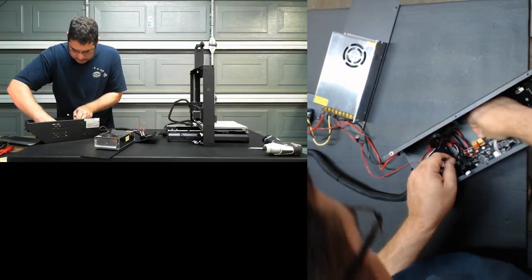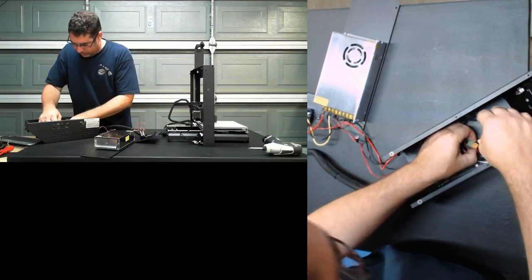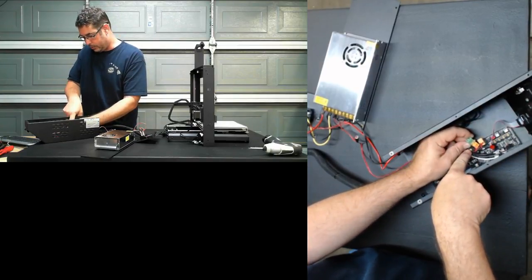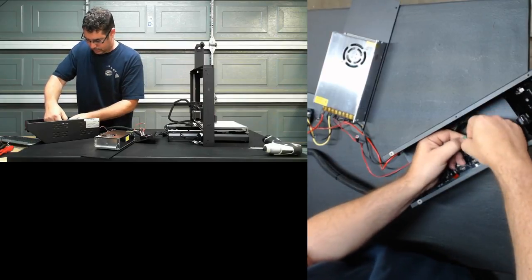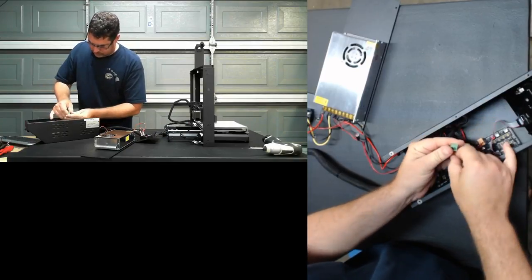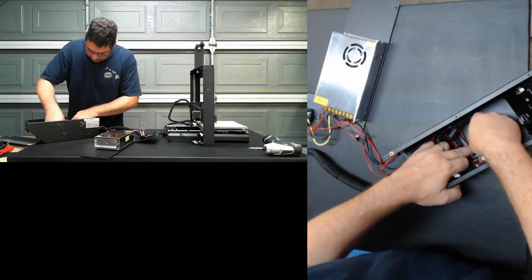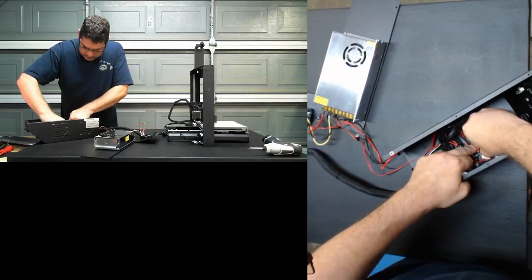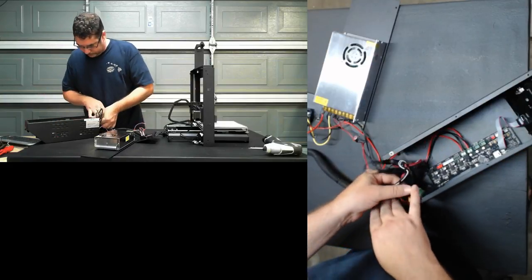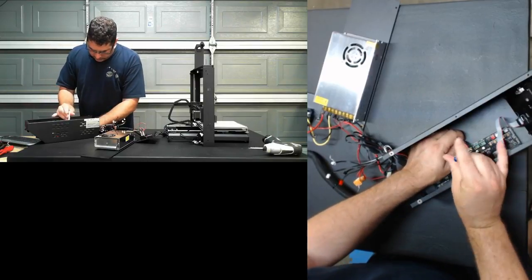Okay. This glue actually makes these very difficult to get off, because I can't lift this up to show you, but if it can zoom in, it actually pulled the entire connector off with it. Fortunately, that should just push back down onto there. Okay, so that's all but the power connectors. So let's let those ones out.